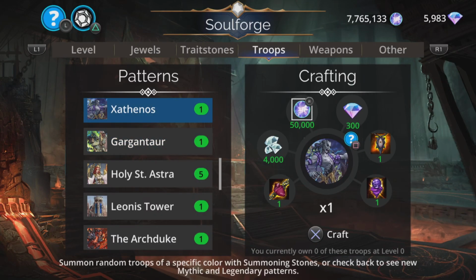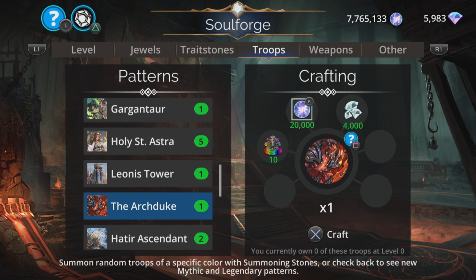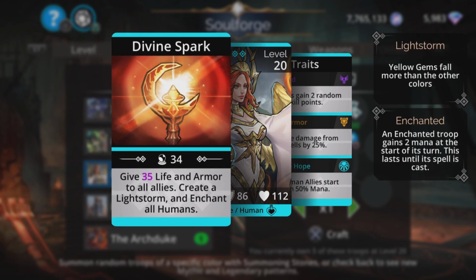Can't stand it. Right, so on with the legendaries now. A quick glance at these in case you fancy one of these ones that are here. Holy St. Astra. Really, really good troop. Absolutely superb. I mean, just take a look at this compared to Gargantaur.